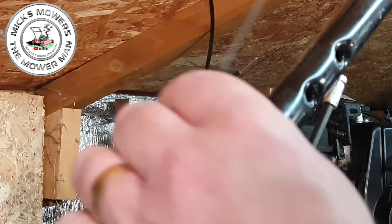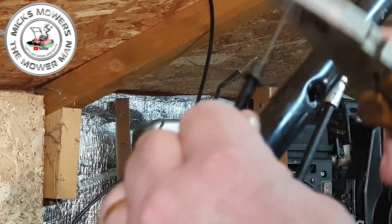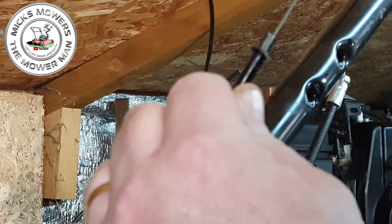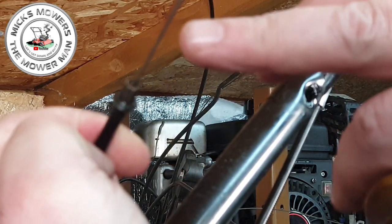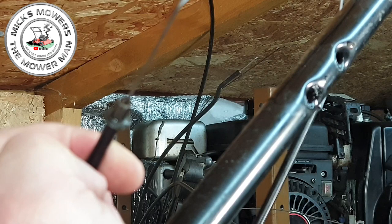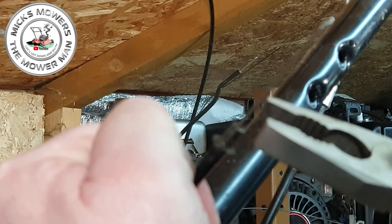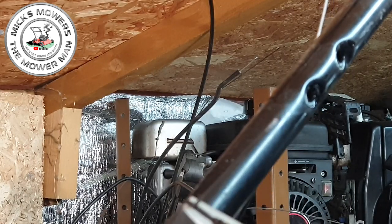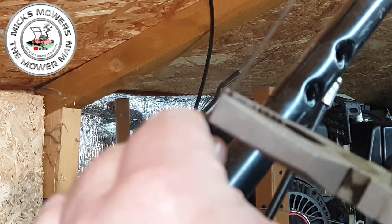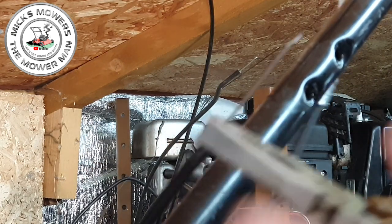All I want to do is literally just put my pliers over the top of that and tap it down so it's where it needs to be — about there. Now it's actually on its point, just there. You can see that's where it needs to be. So now a bit of a squeeze going on — it's on armored cable so it won't hurt. Just a bit of a squeeze there, they're only crimped on.